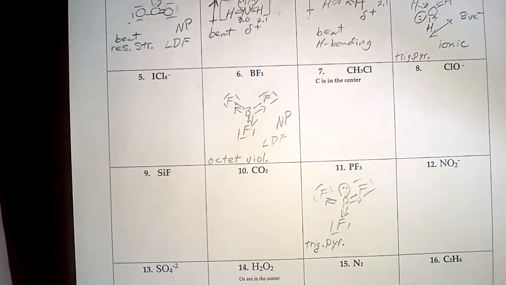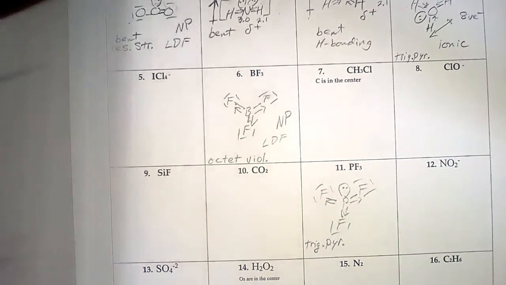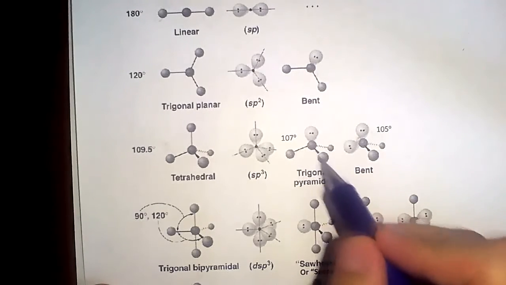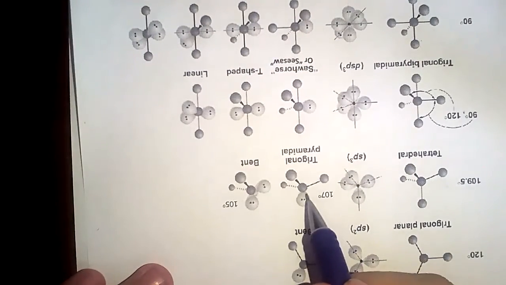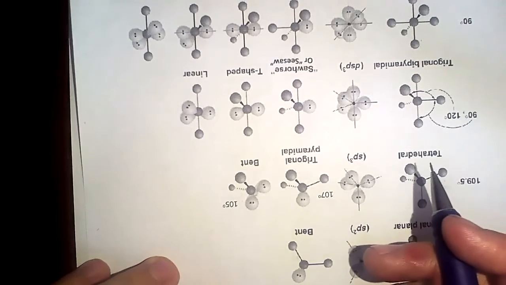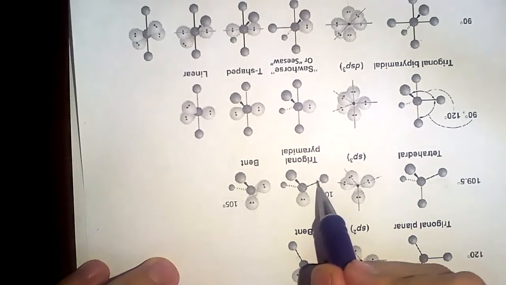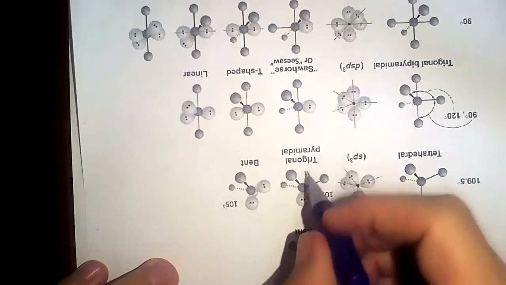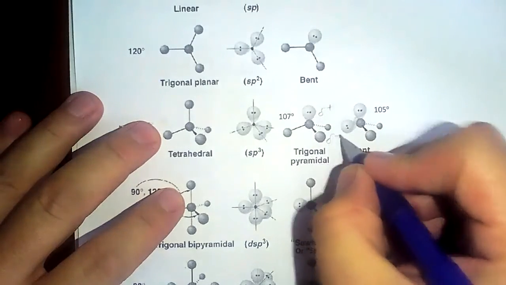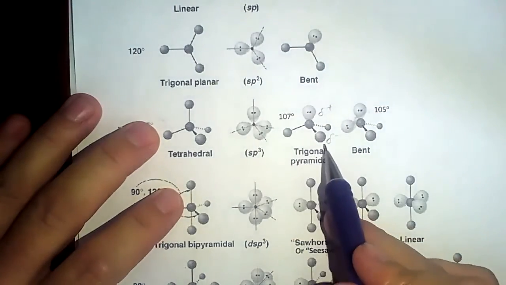And they all moved outward, but did they move equally in space? And the answer would be no, because this is the shape we're really dealing with. And so in this sense, they all moved downward. Or if you turn it around, fine, they all moved upward. But my point is they did not move equally in space in all directions. So if these moved this way, and this way, and this way, then this would be, let's turn it around, that's weird that way. This would be the positive side, and this would be the negative side because the electrons are moving toward the fluorines.